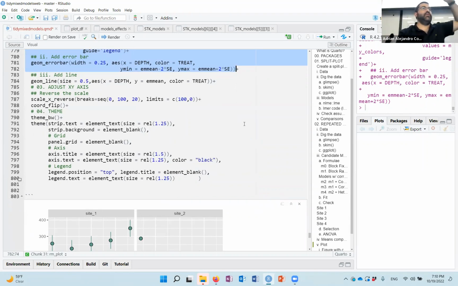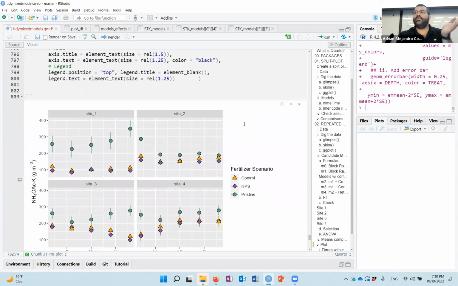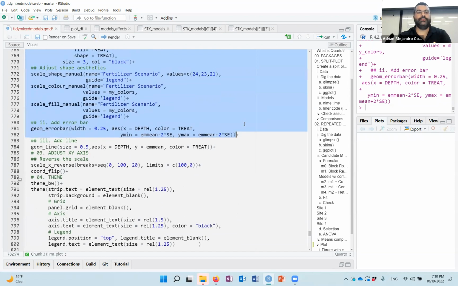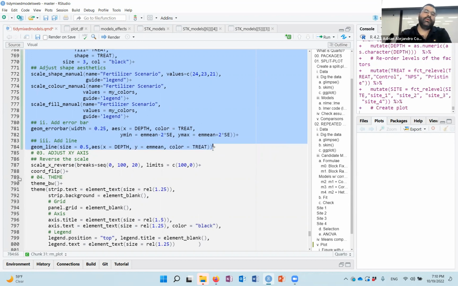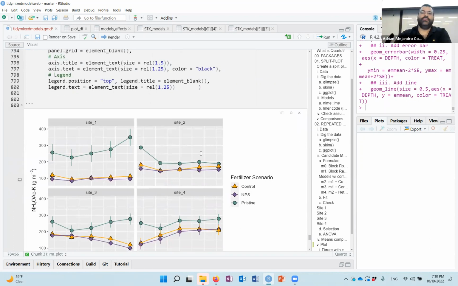So it's all coming from the models, right? So here you see that I'm adding the bars to the plot, but still I need to connect the trajectory of the depth, right? So we can do that with a line. So that's the way we go.